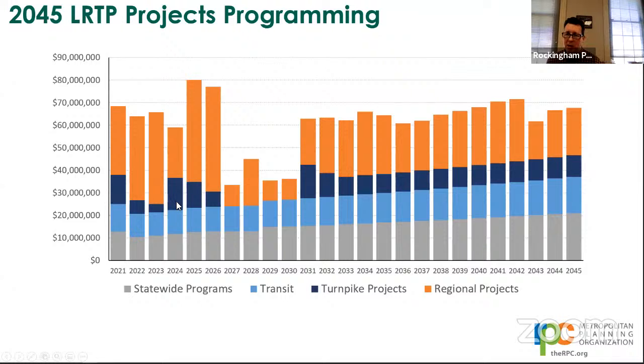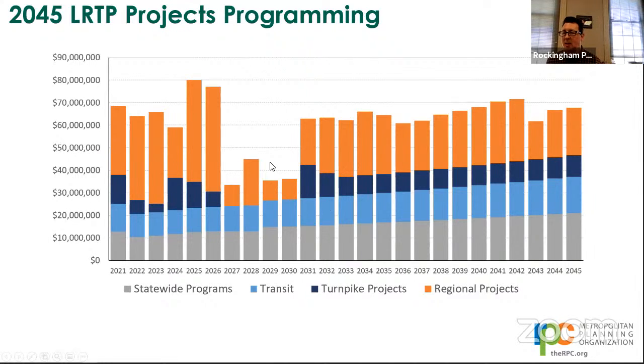When we get to turnpike projects, you can see that this reflects what's programmed in the TIP and the 10-year plan. So in the first 4 years here, we have some substantial turnpike investment. And then in years 5 and 6, it starts to tail off. And then in the last 4 years of the 10-year plan, we actually have nothing programmed at this point for the turnpikes. But then going forward in future years, we make the assumption that a certain amount of turnpike improvement money is going to come to the region, as well as money for preservation and maintenance type work. And it's a small amount that is consistently applied.